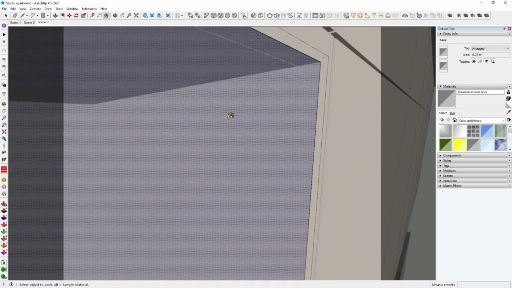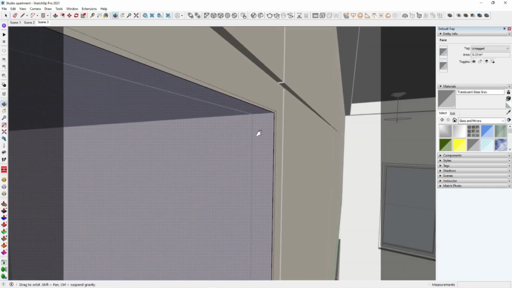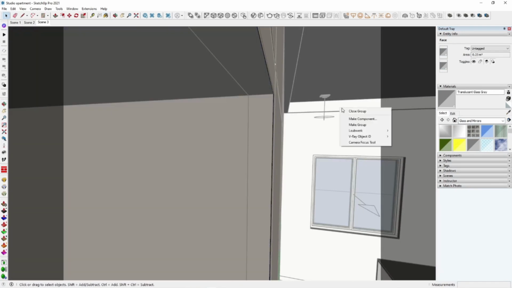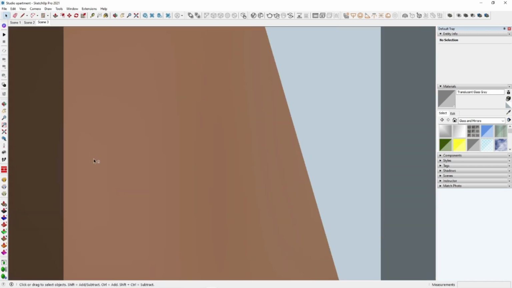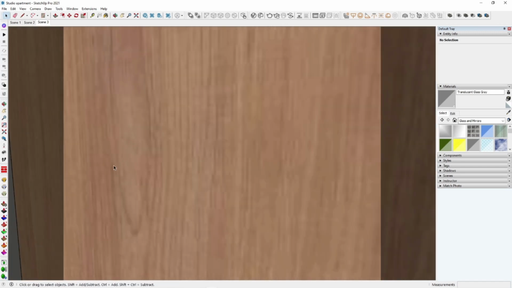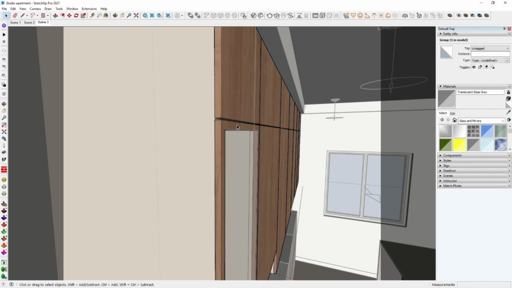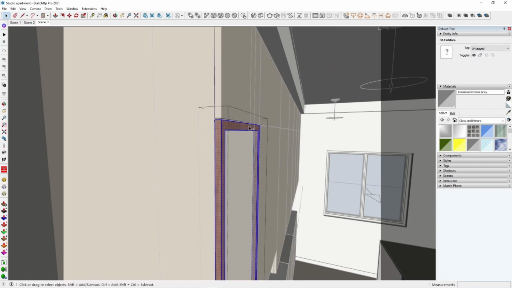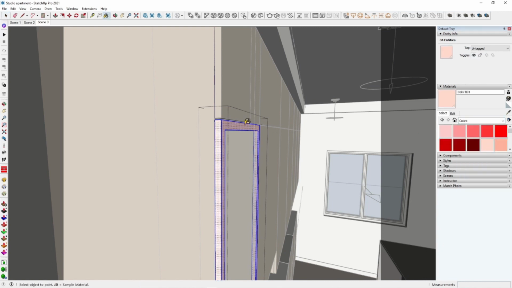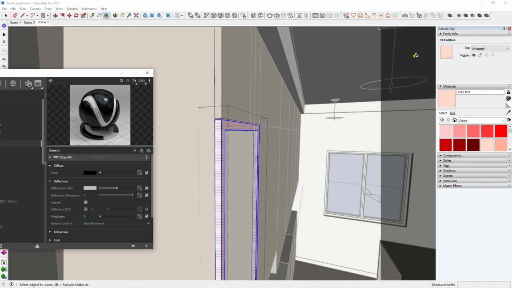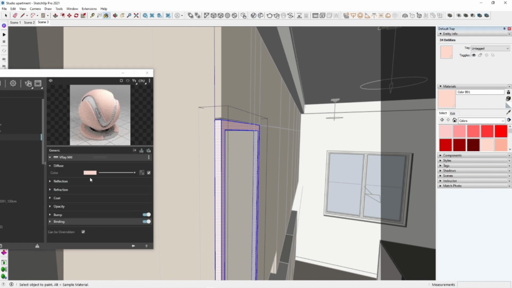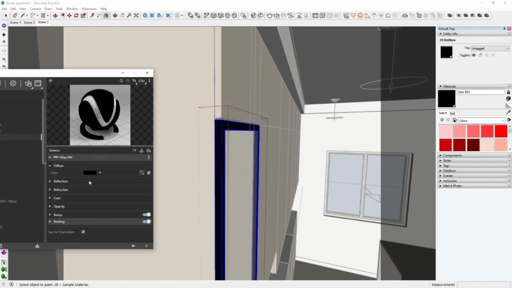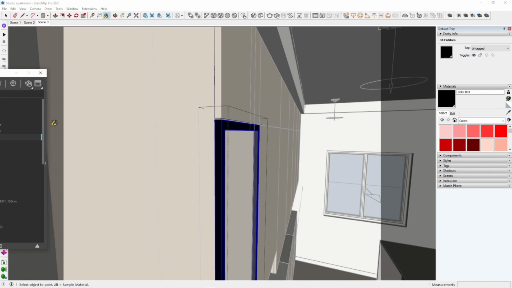So that's what I pictured. Something like a black colored frame, like I said.